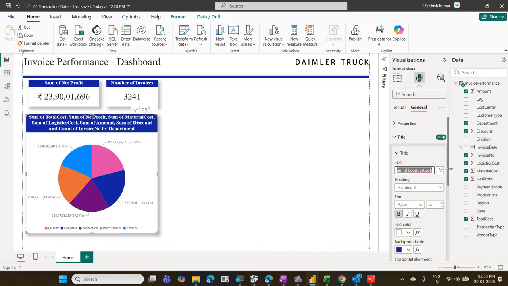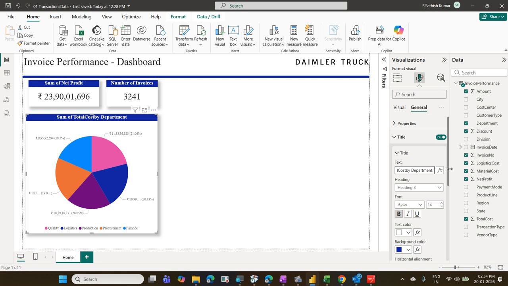So I remove everything. Sum of total cost by department. That's a report, so other things I am going to delete, or you can type and change it manually.